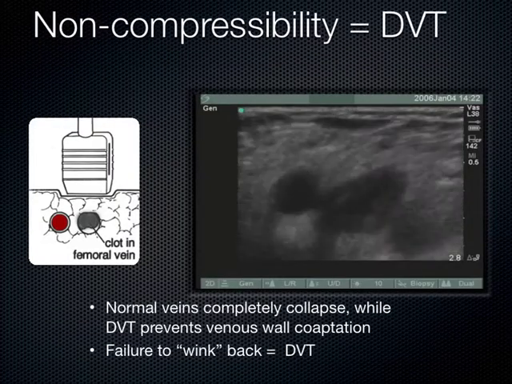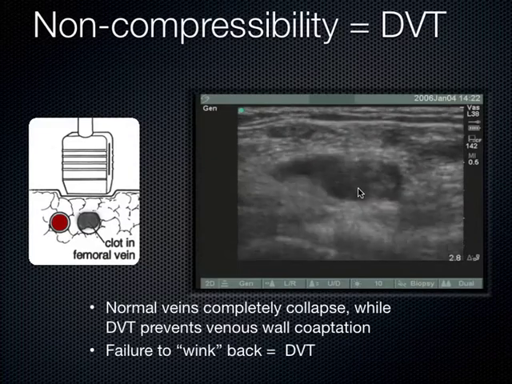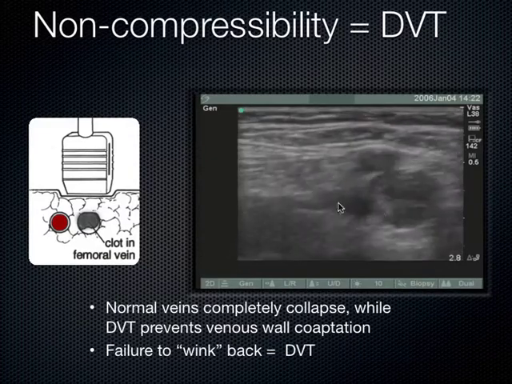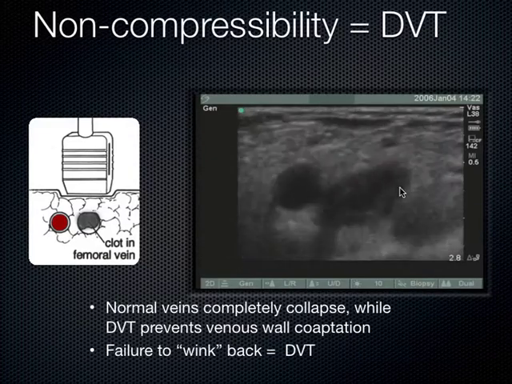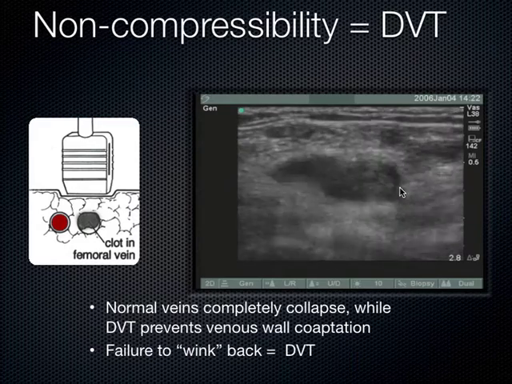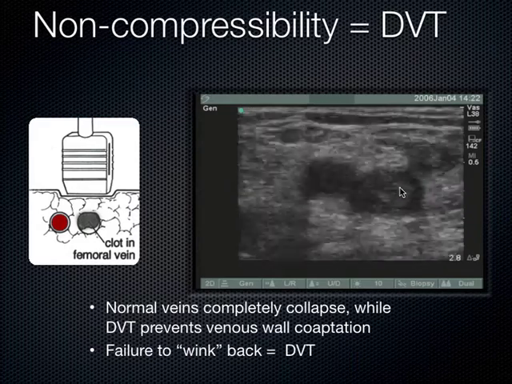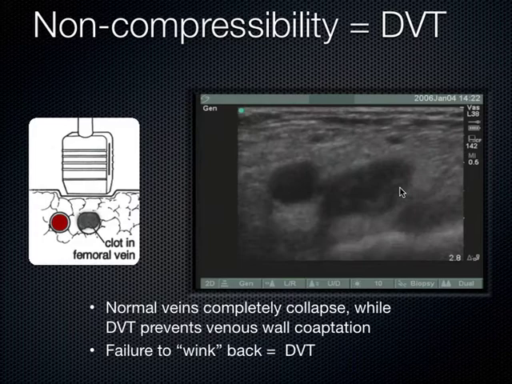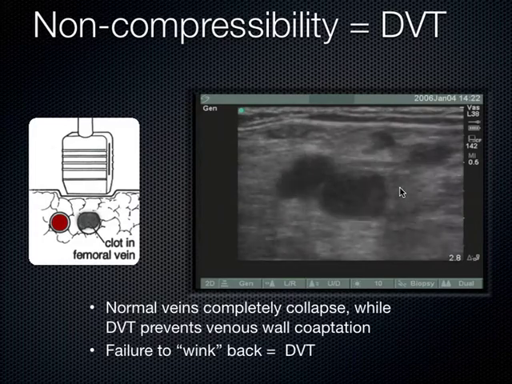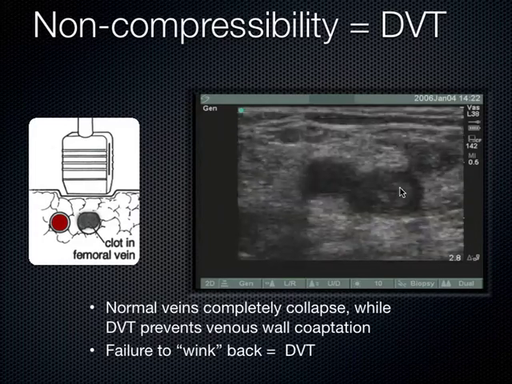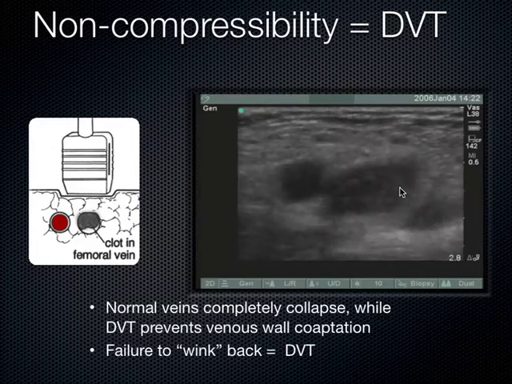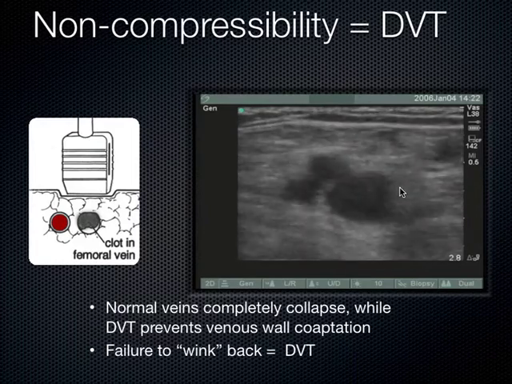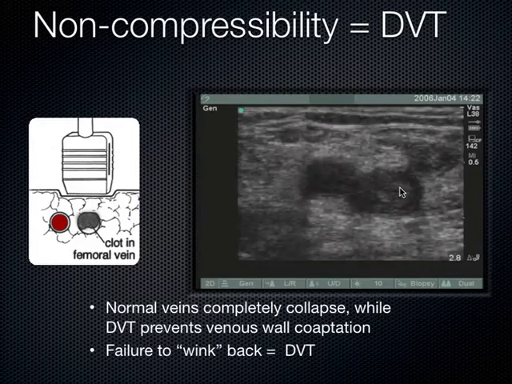And this is what it looks like when you've got a clot. Here's the common femoral vein. Femoral arteries are over here. Non-compressible femoral vein. And that means DVT. Now, once you identify clot, then you want to stop compressing because you don't want to dislodge the clot. You want to go tell somebody right away. Hopefully you've captured some video, some images of it, and then you can show those videos to somebody else so that they can do something about it.